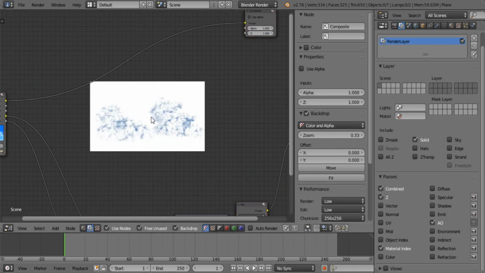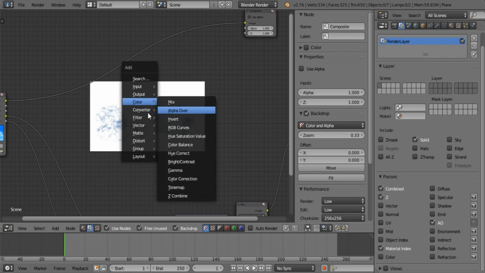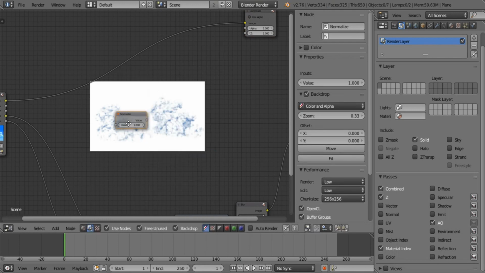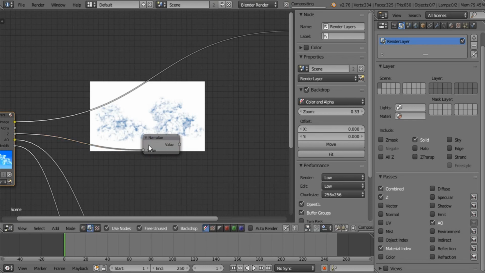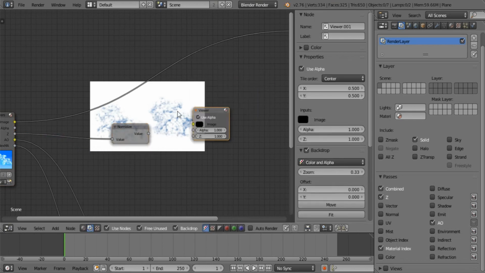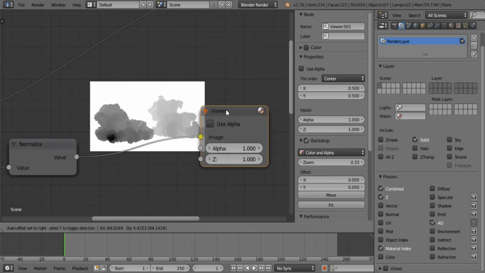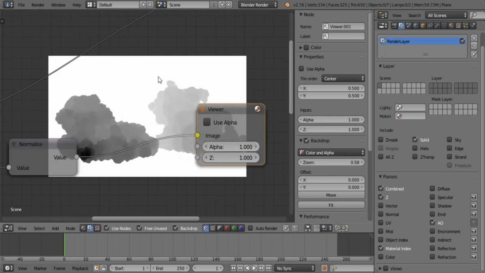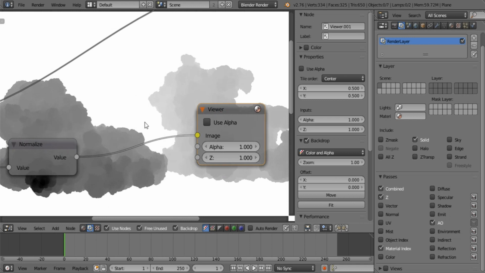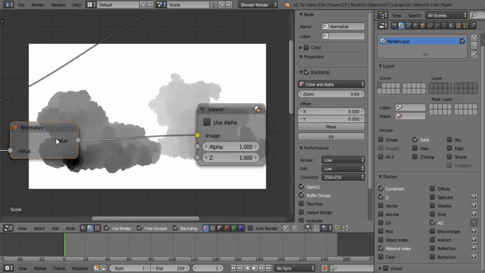Oh dear, okay. So what you need to do is you need to take your normalize, and you need to take your z-pass, and this is what you get. See, it looks very cool. Just want to zoom in so you can see better. Oh, to zoom in, you press Alt-V, and to zoom out, you just press V.